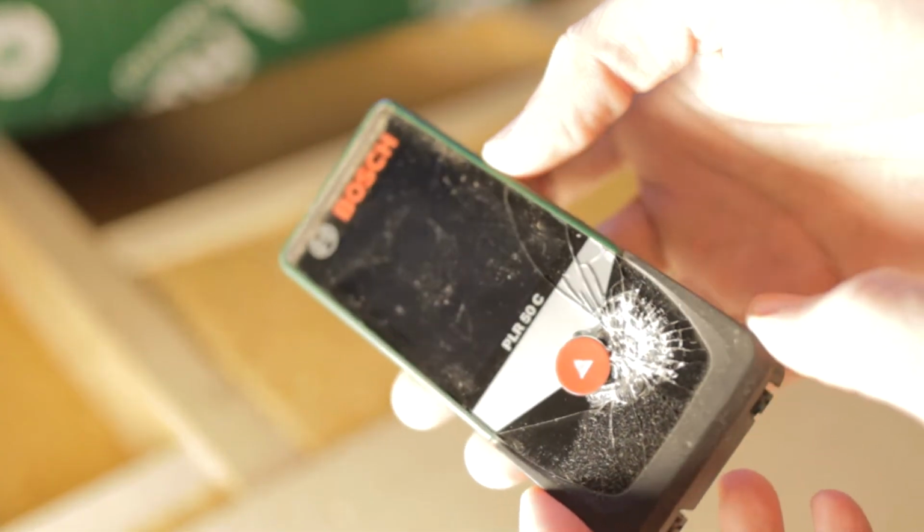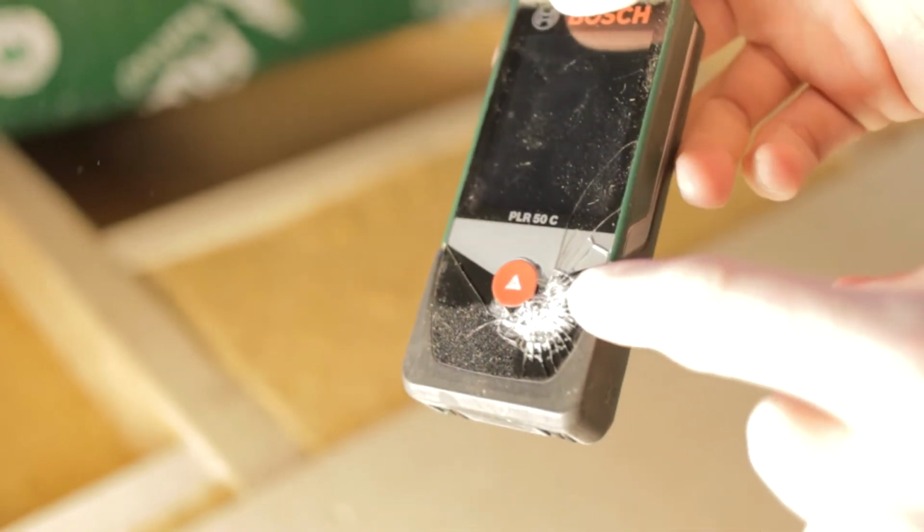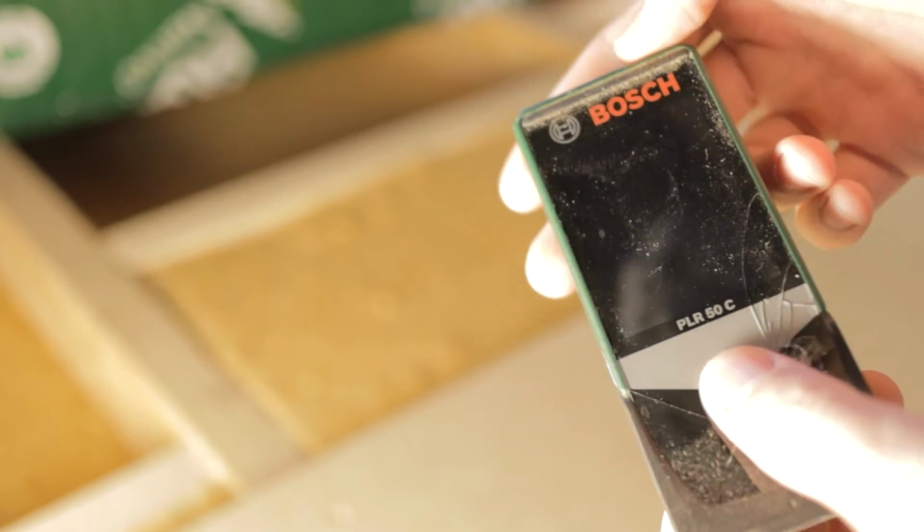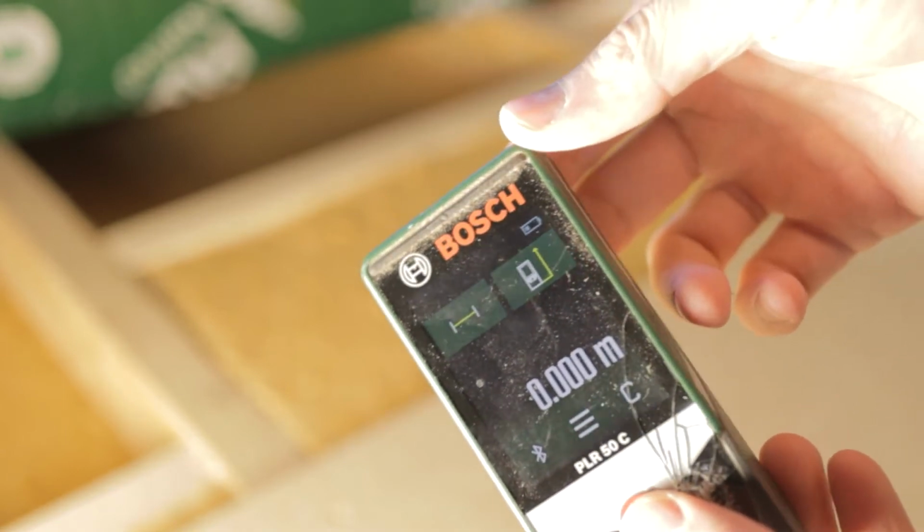And now you might be wondering, if you've seen a couple of my videos, why did I buy a DeWalt laser measurement tool thing when I already have the Bosch PLR 50C? That's the one I have right now, and I've had it for a couple of years. It has been really useful. I used it a lot, and that's why I got this one as well. The reason I bought a new one, since this is the Bosch one and works pretty well, is this. You see that tiny little impact mark there? I mean, it still works, as you can see.